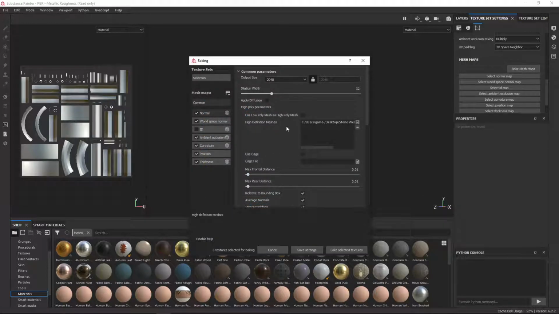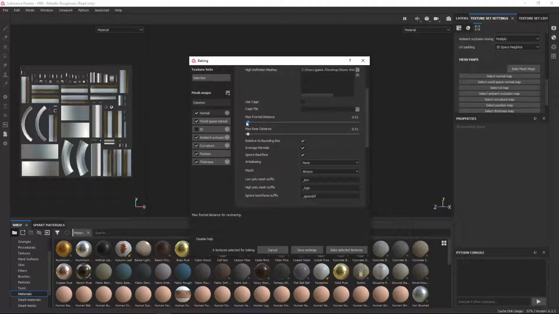Now this part here, max frontal distance, max rear distance, this adjusts the distance it detects the normal directions on the map for putting it into a normal map.